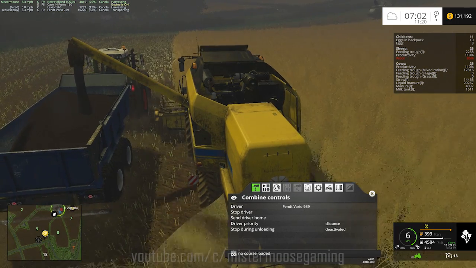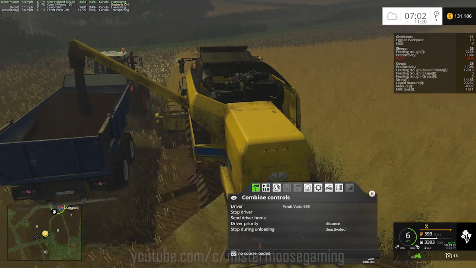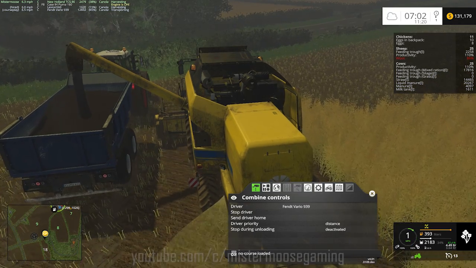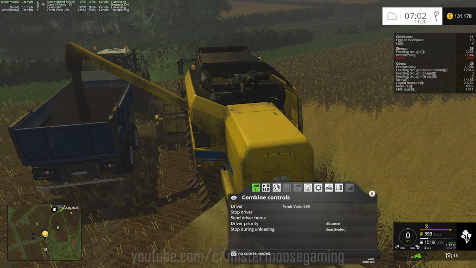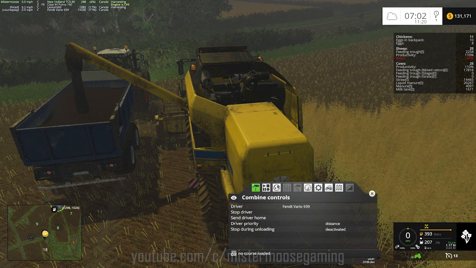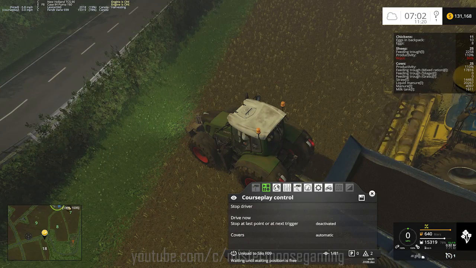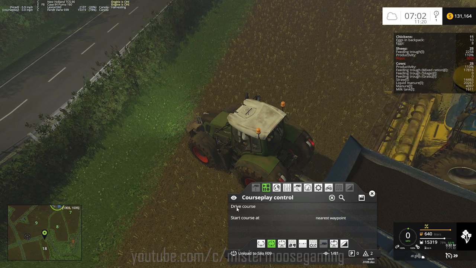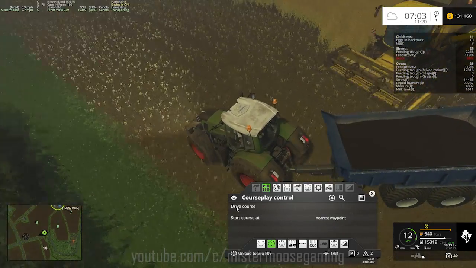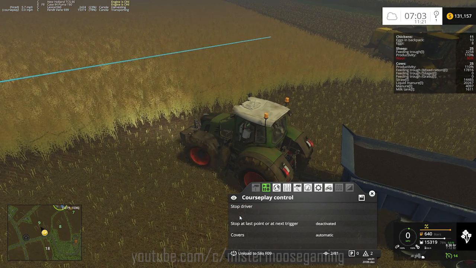So we'll get him filled up and then we'll send him on his way. Oh, this isn't going to be good. You know he's going to nail that hedgerow. Yep. Might as well plan for that. As a matter of fact, why does it keep putting me up there? Stop, driver. Back up. Turn around. Face north. Drive course. Drive now.